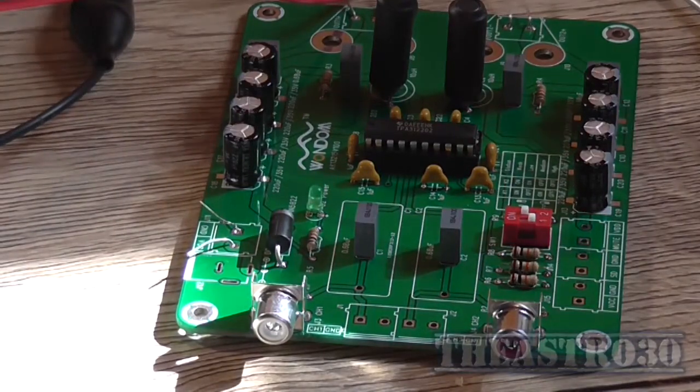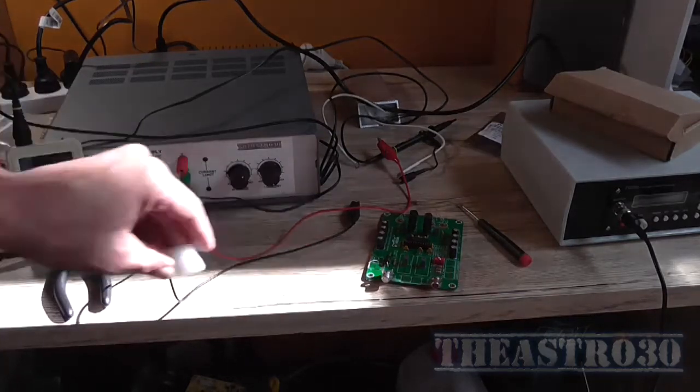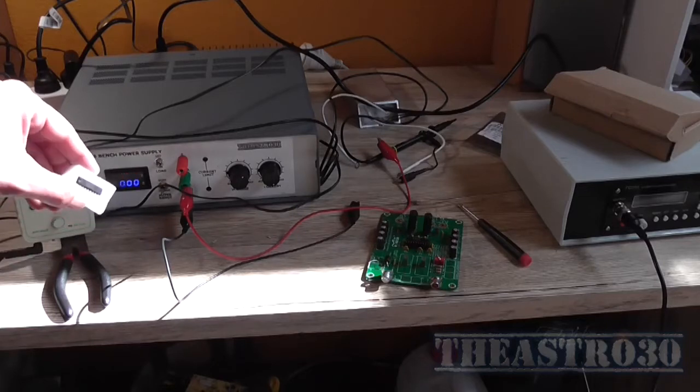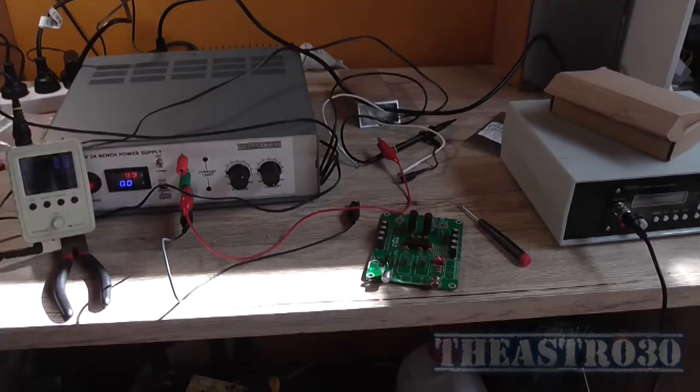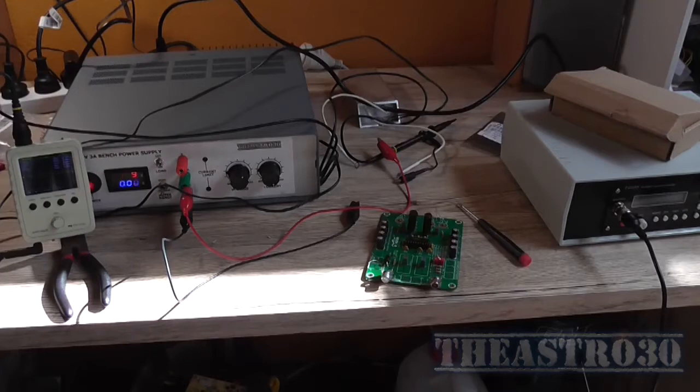So that's done. With all the test equipment still hooked up on the desk here from a previous video, I thought I would have another look at this amplifier, just to see. I don't know why I did that. I just stuck a dead chip in the foam that came with the new one, even though that chip's rooted. Anyway, I thought I would revisit it and test it with a new IC and see what the results are. I'm going to run it at 20 volt instead of 30 volt, so that'll be the first order of business. Let's get set up and started and see what we get.